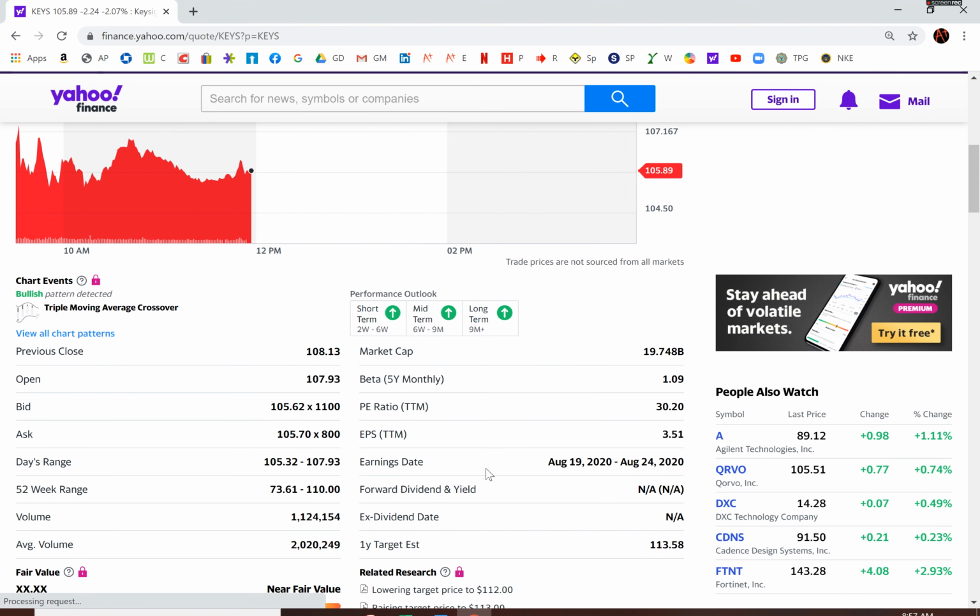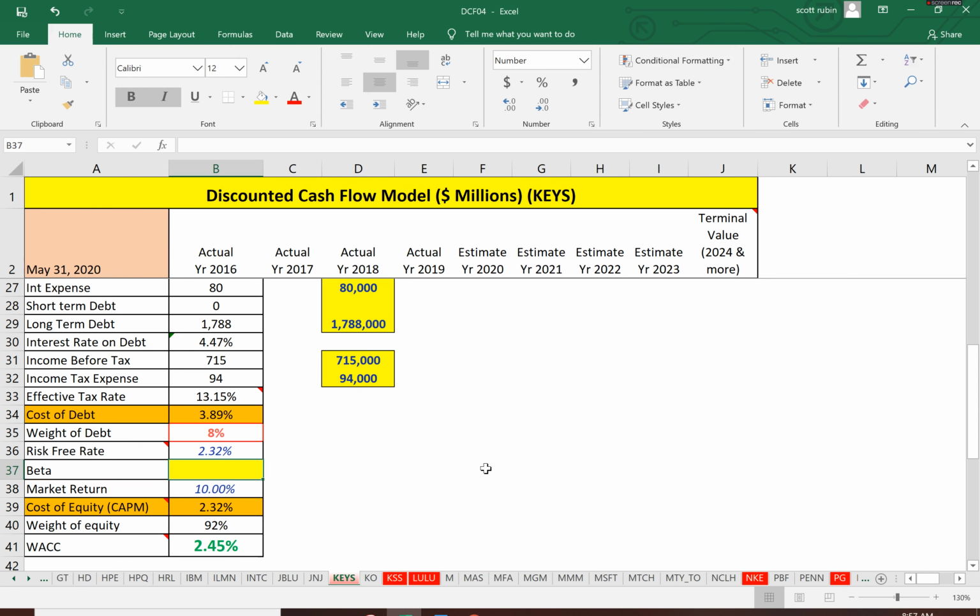So now we need to figure out the cost of equity. So we need the beta, that's 1.09. And beta is volatility, so the stock isn't too volatile. And the cost of equity, we use a CAPM model to figure that out, and that's 10.7%, and the cost of debt is 3.9%. So equity has a higher return than debt because equity is riskier. In the event of a default, debt holders are paid before equity holders. So the WACC is the weighted average cost of capital. That's a blend of the equity and debt. And that's 10.13%, and that's what we're going to discount the future cash flows by.